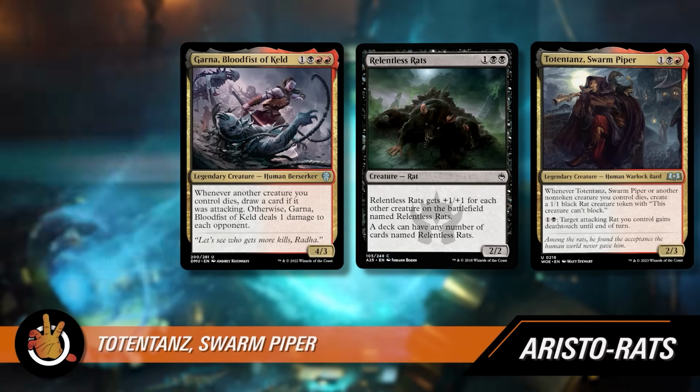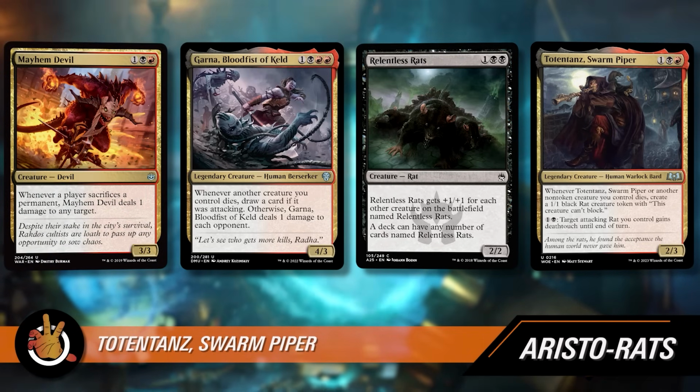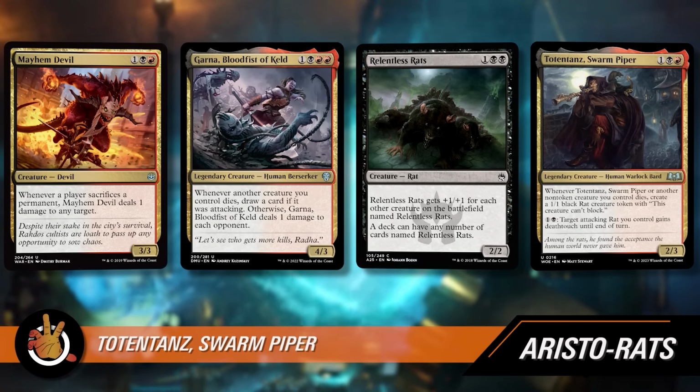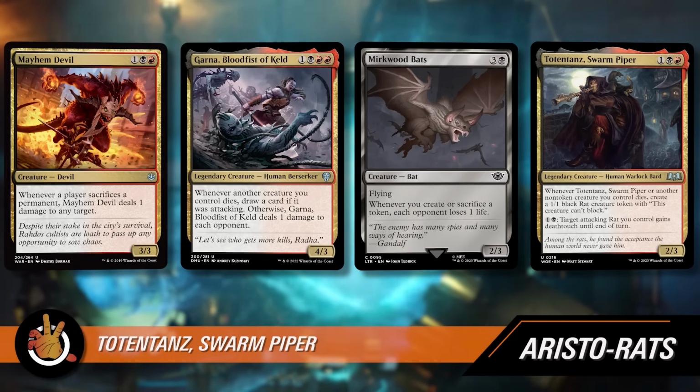Yeah. If you're sacking stuff as well, Mayhem Devil is just the thing that will take someone down. I've seen it take someone from like 20 to 0 in a single turn, because it's whenever any player sacrifices a permanent, Mayhem Devil deals one damage to any target. Yep. So that makes those treasures a lot worse, too. Yeah, and you combine that with Mirkwood Bats, right? You're just murdering everyone at that point.